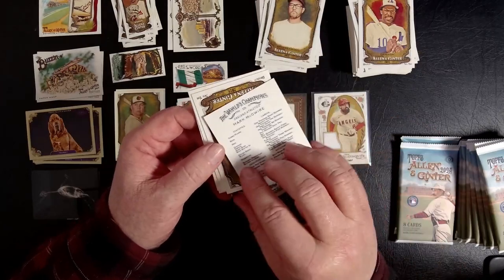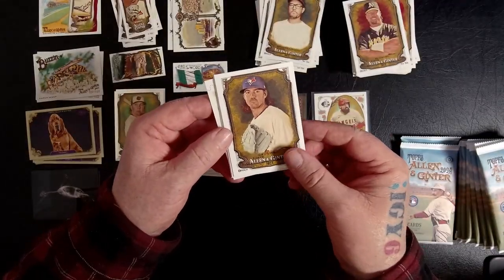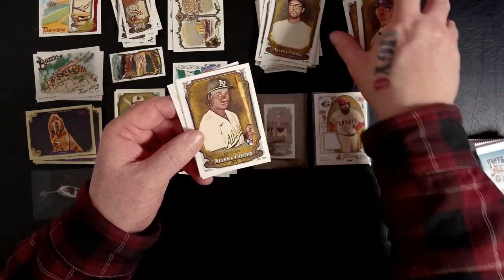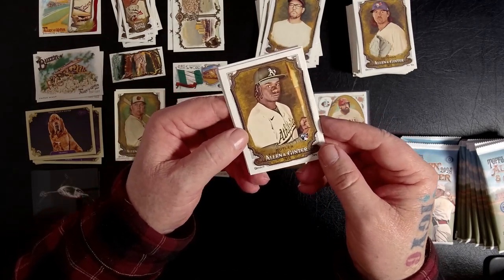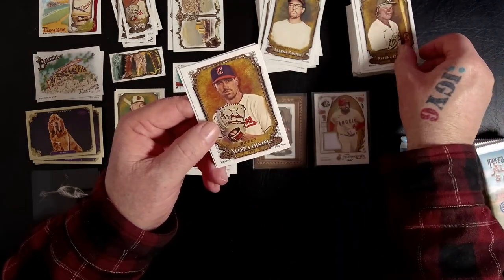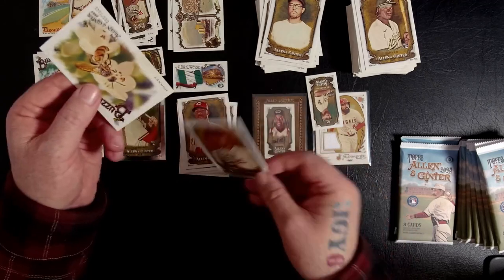Maguire, Gausman. I'm basically checking for short print variants and seeing if they've got Allen Ginter backs as well. That's why I'm flipping every card. Butler, rookie. Bieber. Oops, that's a short print.